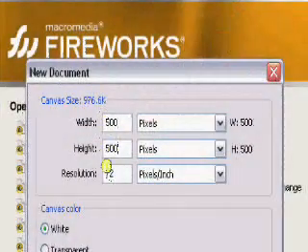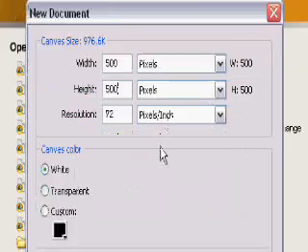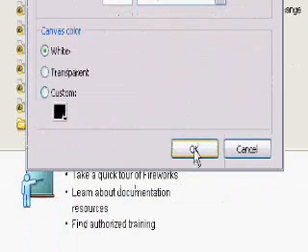Make the width and height of our document 500 pixels each. This just gives us a little bit of working room. It will be reduced later, so we're going to click OK, and here's our page. First, we're going to type in two letters. They can be random letters or whatever. It can be your company name. It really doesn't matter. I'm going to use BD Design.